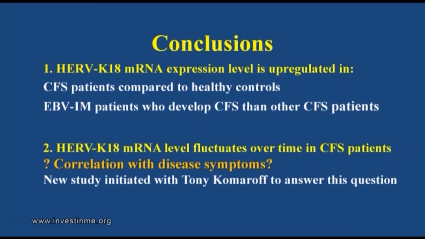We're starting a cohort similar to what Nancy has described to you, with good days and bad days. We have a new study with Tony Komarov, who has a huge cohort of chronic fatigue patients. We're asking these patients to donate blood when they feel especially bad and when they feel especially good. So in other words, instead of just every 6 months, which is an arbitrary time point, we're going to take it directly at the time when disease is either high or low, and that will really directly answer this question.